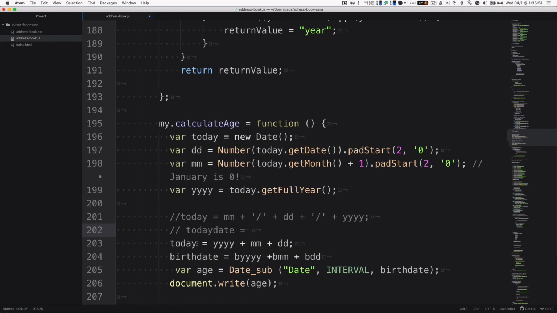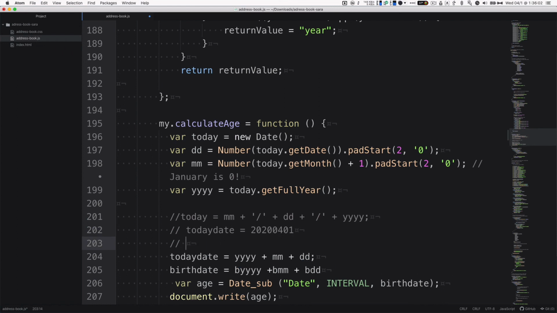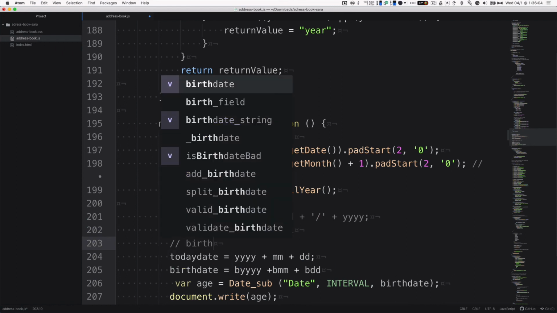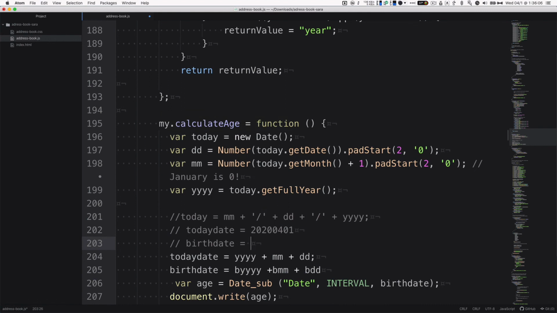Let's call this today date, maybe. It's going to have the form like today is 0401, right? And the birth date is going to have the form like Max's birthday is, like that. And then you could just subtract that.